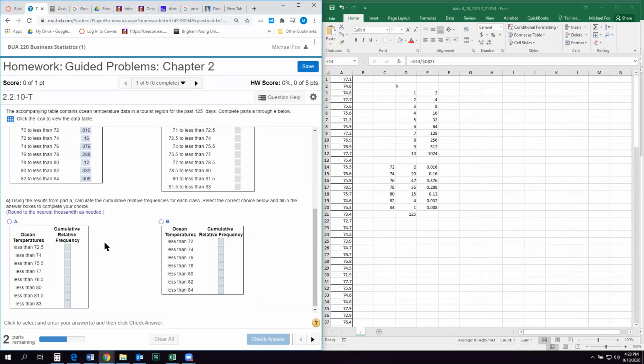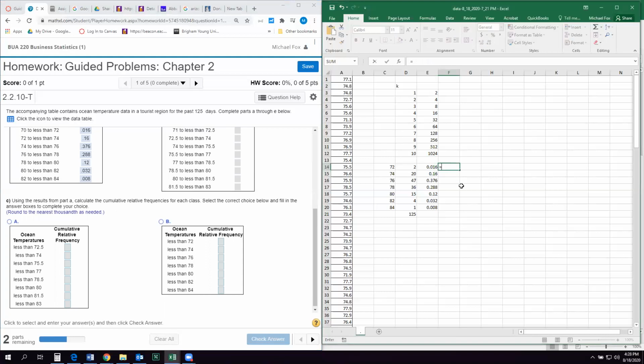Now it's going to ask us to do a cumulative relative frequency. So cumulative just means adding up over time. To get our cumulative relative frequency, this first one just equals the first bin, 0.16. But the second one is going to equal the first bin plus the second bin. And the third one's going to equal the third bin plus the first and second bins. So it adds up over time. We should be able to just fill that down, and at the end it should add up to 1, meaning 100% of all of our values are contained in all of the bins.